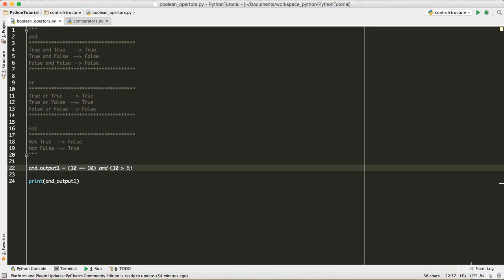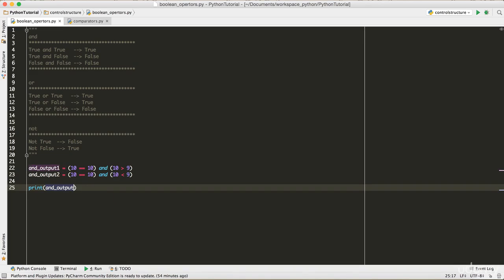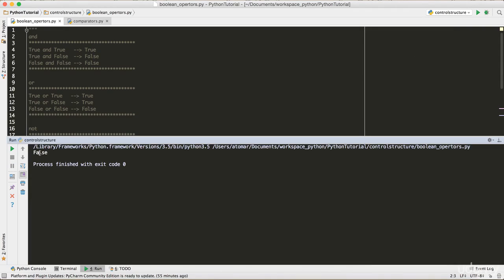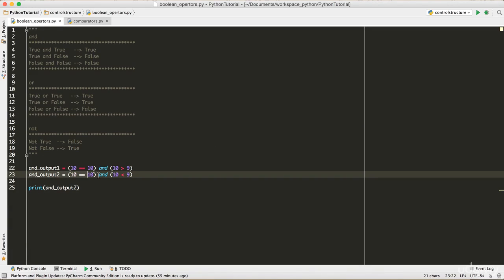Now let's achieve the second condition. Let's rename it to 2, and the first one is true, so we can leave it as it is. The second one is false, so I can say 10 is less than 9, which is false. Sorry, I have to say less than. So we know that it's false. If I print this one out, I should be getting the result as false. So let's run the code, and it says false, right? So we got it. Now let's try to get the third one.